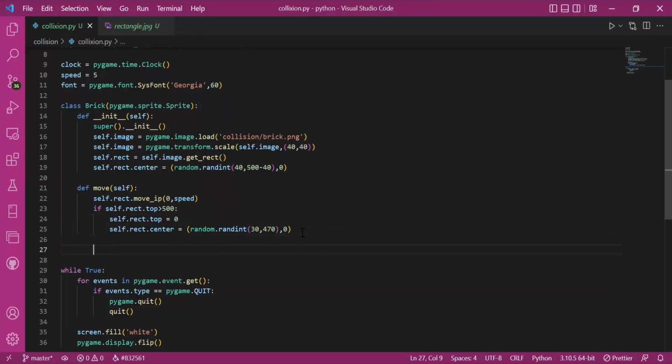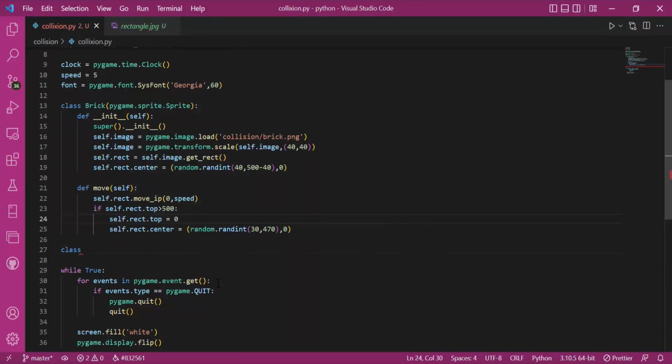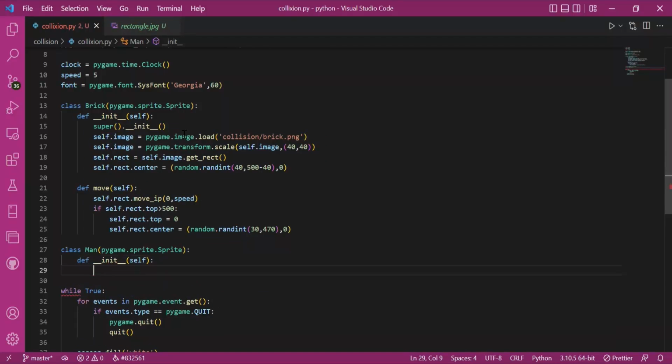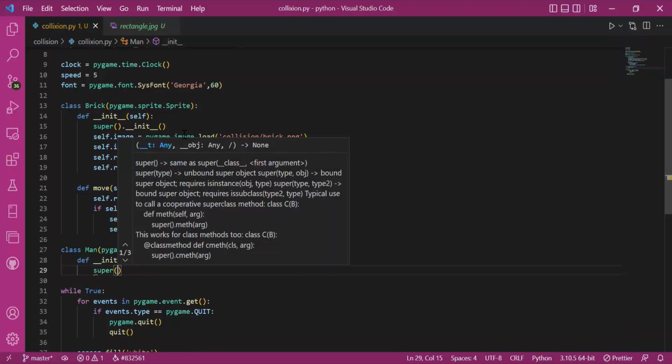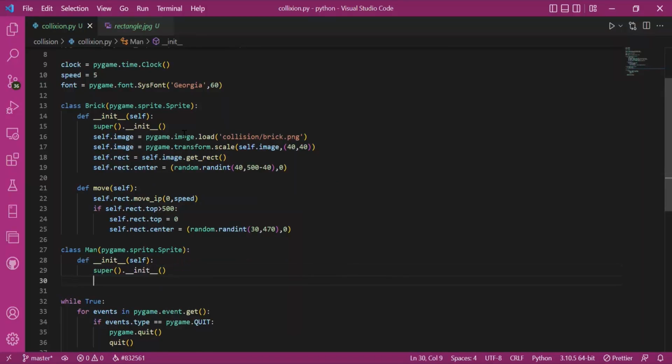Cool. Now I'll have my man class. Again, I'll write class man, very similar to the above class, with pygame.sprite.Sprite. Then I'll have my init function again. I'll write self in the argument. With the super keyword, I'll inherit the sprite base class. I'll again load the images, but I'll load the image of the scared man now.